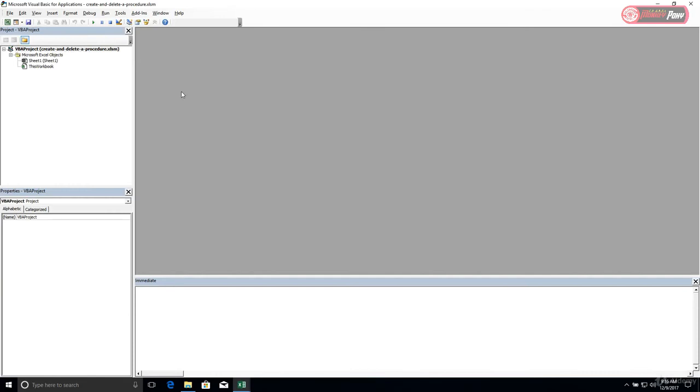In this lesson, we'll take a look at the basic syntax for creating a new procedure in our Visual Basic Editor. As we know, a procedure is just a collection of one or more VBA statements that accomplishes some kind of task or goal. A procedure from top to bottom does something for us. A procedure is also known as a subprocedure or a routine or a subroutine or a macro or a program.